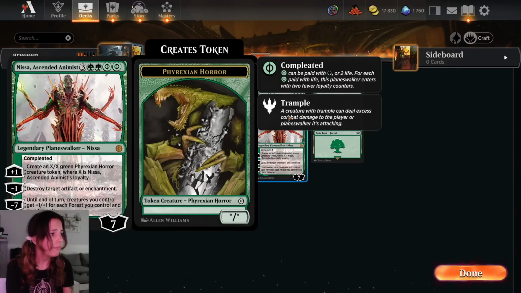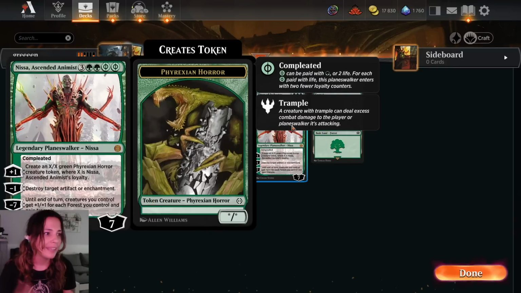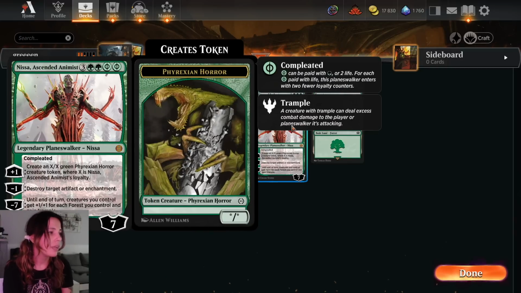Nissa. Nissa has the -7, right? If this enters, you're playing mono green. I mean, hopefully you have at least 6 or 7 lands, forests. Then this gets, until the end of the turn, creatures you control get +1/+1 for each forest you control and gain trample. So that's usually just GG.